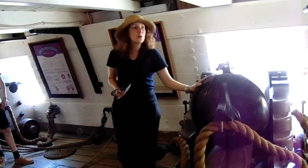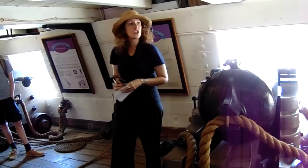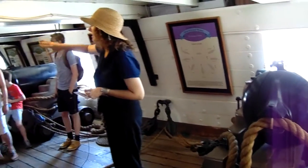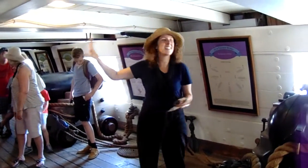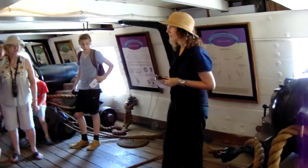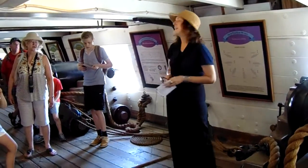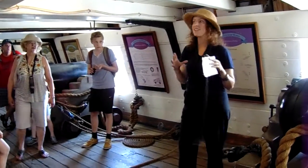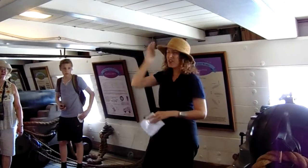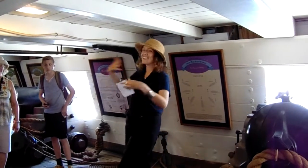First, though, I'll talk about the most primitive gun on the ship, which you would see all the way forward on the port side. You can see it from here. It's the one that doesn't look like the others. That is our 32-pounder long gun. That's the most primitive gun on the ship. It shoots a solid metal ball that weighs, any guesses? 35 pounds? 32 pounds, yeah. A 32-pound long gun shoots a 32-pound ball.